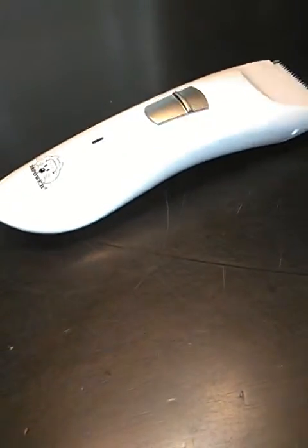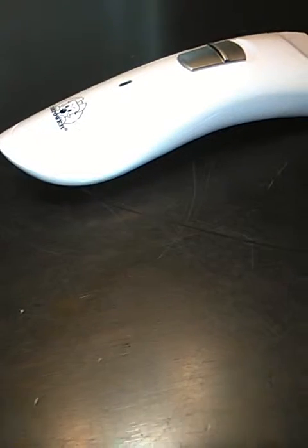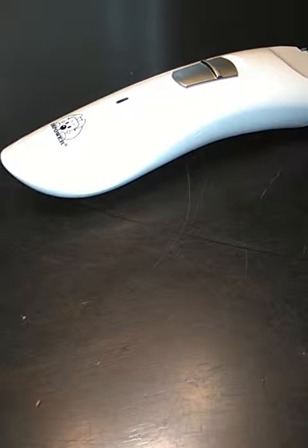It's very lightweight. I like that it's cordless, so you don't need to have any type of wires going around, because the wires are actually pretty bothersome for me when I'm cutting the hair of my dog. He doesn't like it any more than I do, of course, getting tangled around when he's already pretty nervous or anxious about me cutting his hair. So I really like that I don't have to have it plugged in.